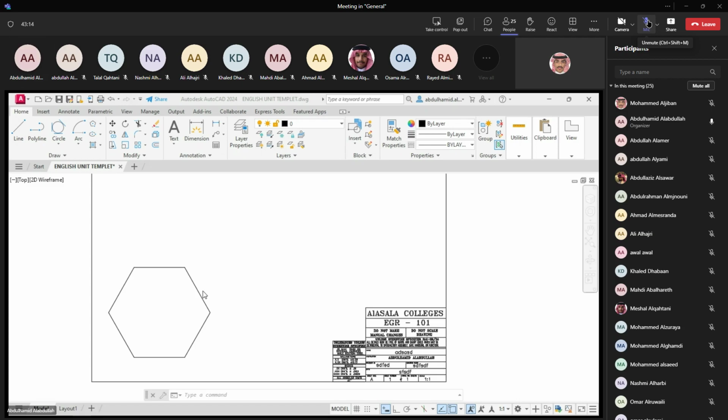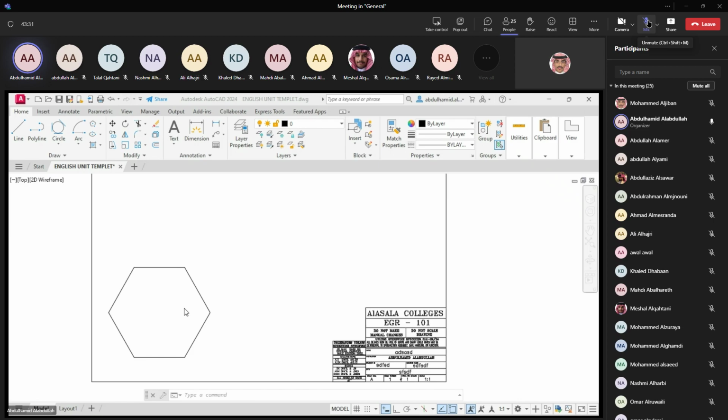Okay, AutoCAD is considering the polygon or hexagon to be a circle, or it's treated as a circle.